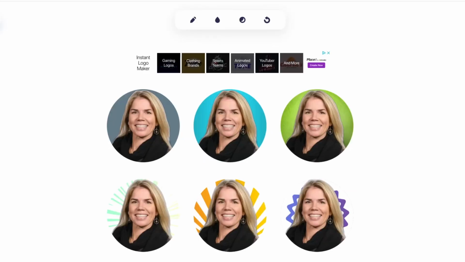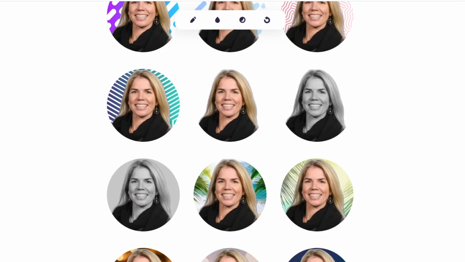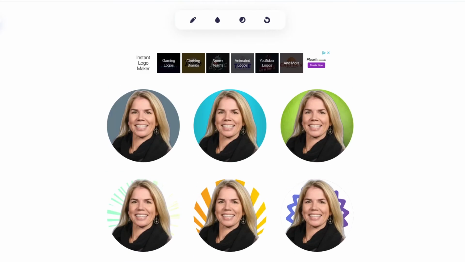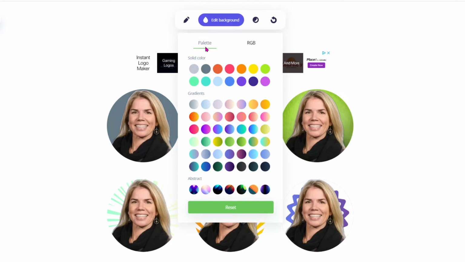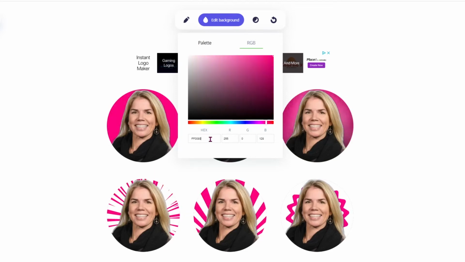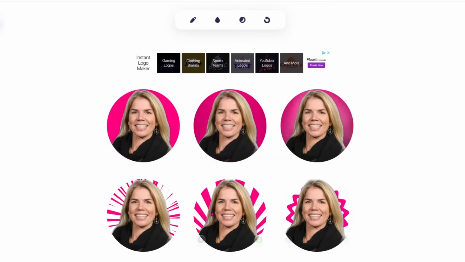And there's my picture, and it gives a variety of different looks and colors, some in black and white. So you can take as many of these as you want. You also can change the background, and this is a nice palette, but I could put in my color. And then everything is now branded to my color.